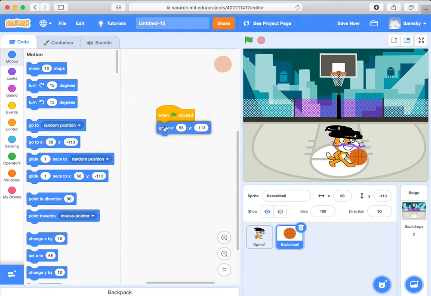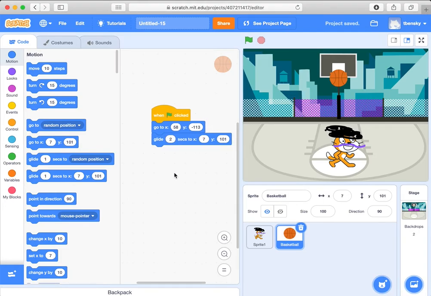So I'll always have it go to that position, the 58, minus 113, the XY coordinates of the basketball where I've started it. And what I'd like the basketball to do is, when the cat moves, to go all the way up here, maybe into the hoop like that. And the only reason I drag the ball up there is so I can get the XY coordinates out. Looks like it's 7, 101. I notice that there's this nice block here called glide over 1 second, or this one down here. Glide over 1 second to an XY coordinate like this. So let me put that in there and maybe increase the time to maybe 2 seconds.